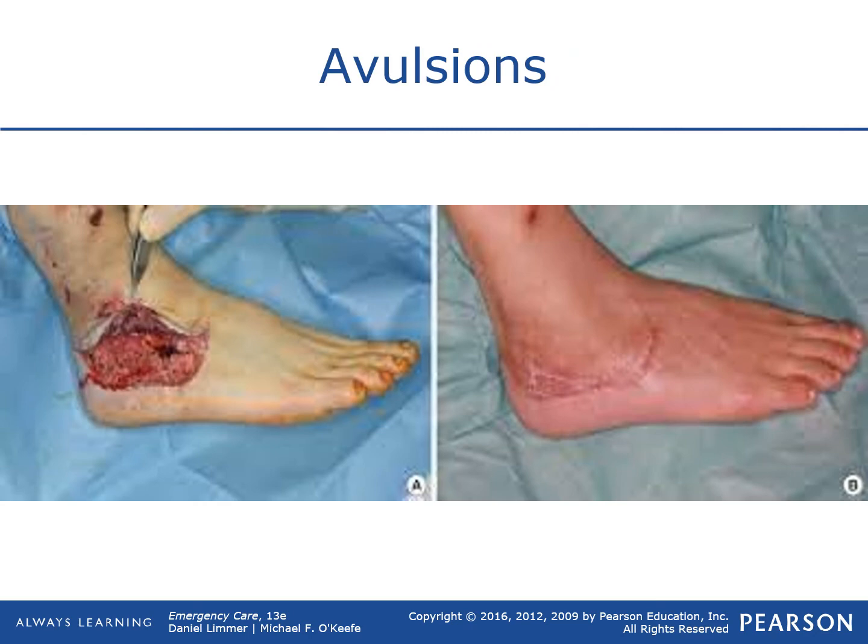So as far as avulsions go, avulsions are pretty gnarly injuries a lot of times. This is where we have a tearing away of skin, but it's still intact at one point. So you can see right here, the skin is torn away, but still attached right here. And the nice thing about avulsions is a good amount of the time they can reattach the skin. So you can see right here, skin was folded back down and stitched back into place. So that's the nice thing about avulsions, is they're usually relatively treatable at the hospital.